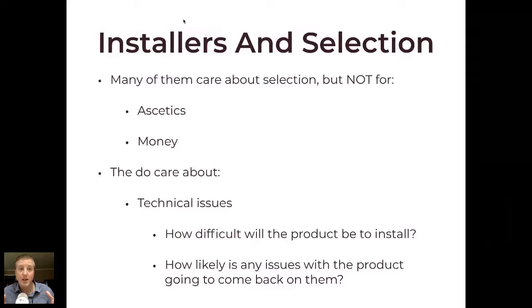He had to really work to get the floor installed. He ended up having to knock it in too tight, and there wasn't enough space, and the floor buckled. An inspector said the installer was at fault because it was installed too tight together, and it didn't leave enough room, and he ended up being sued. So not only did he lose money because it took twice as long as he thought to install it, but then he got sued over it. So that is what they care about.